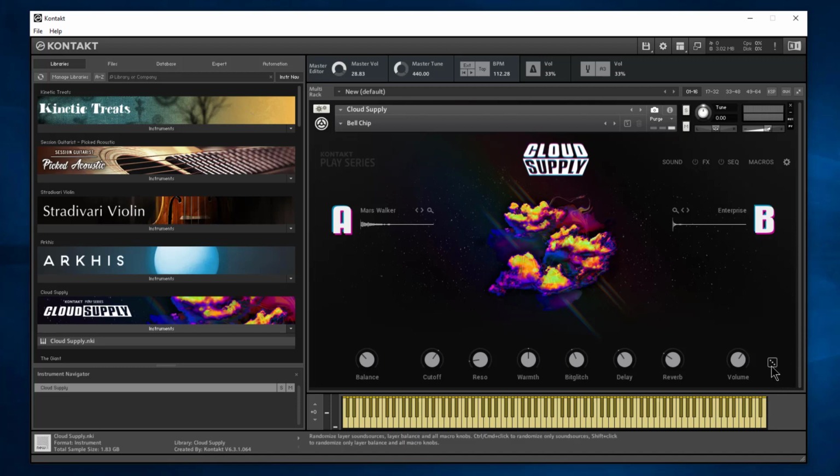And just one last thing, just to remind you, there's the randomizer. So if you're messing with sounds and you want to come up with a unique sound, it will actually randomize the A and the B sound. It will pick out of presets that they already have. You can customize each of those too as well. So this is a very customizable instrument as far as sound goes. You can customize it in many ways along the sound chain and in between the layers as well.